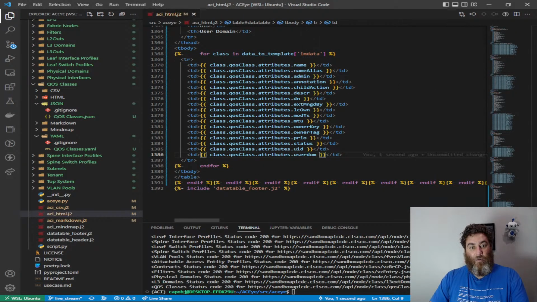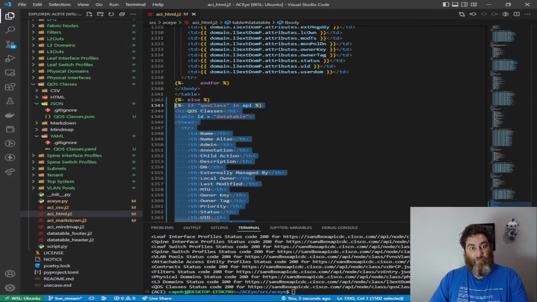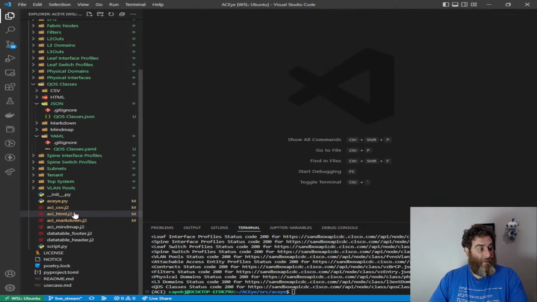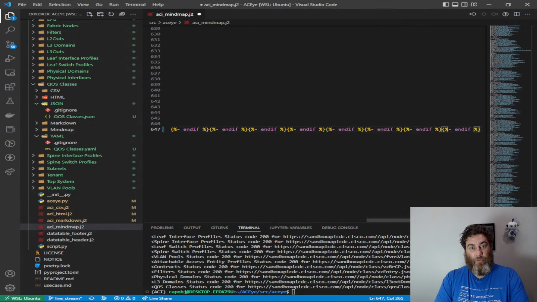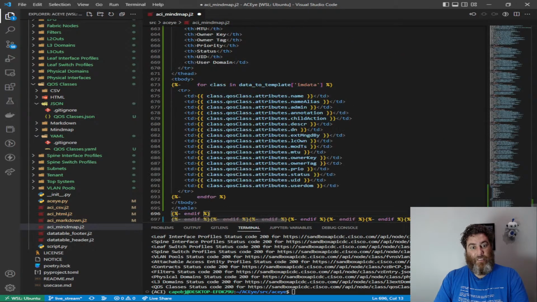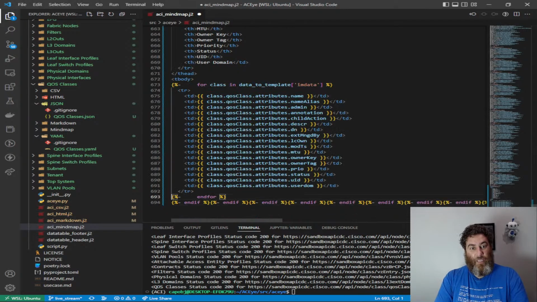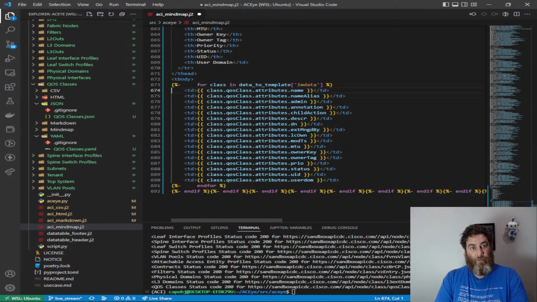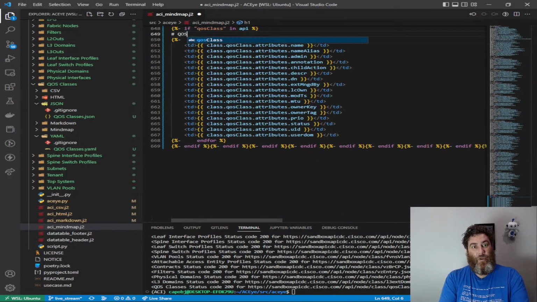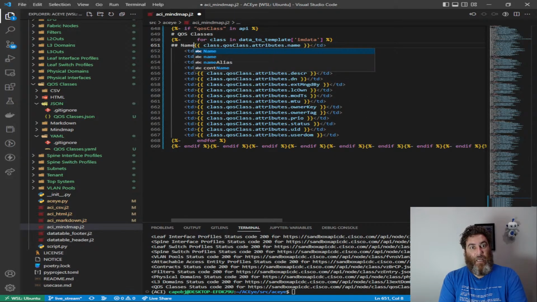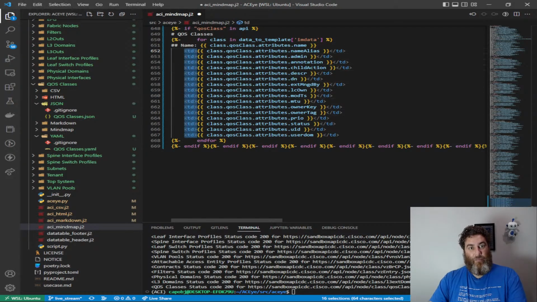That's simple. Now, to make our mind map, I take everything from the end if to the else, move it into mind map, after my last end for, get rid of the HTML stuff, get rid of the header, open up a new Markdown header as QoS classes, have name as the second level, and then all of these are going to be at least level 3.